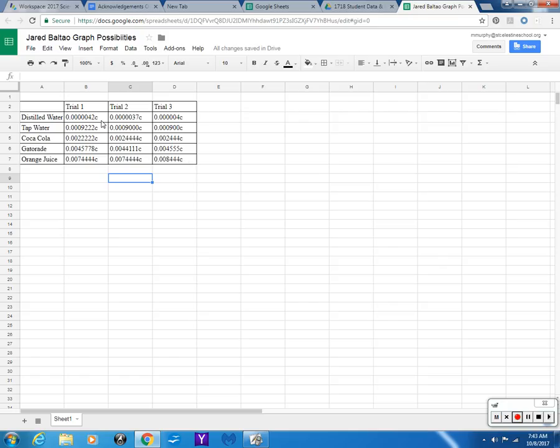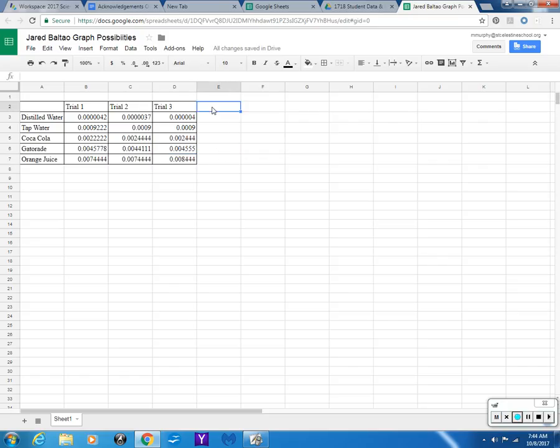Remember, I said you couldn't have anything but numbers in each one of the cells. So I'm thinking the C stands for centimeters. I'm going to take that out of there and out of every one because it won't graph if we leave that in there. And I'm going to add an average at the end so you can decide how you want to do this. So you just double click in there and remove those.